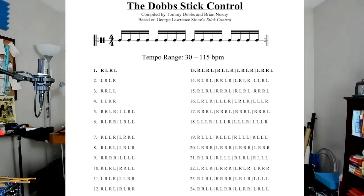So if we look at number one, it's bolded, and you see it says RL, RL. So right, left, right, left. We're going to impose that sticking on top of the four sets of four 16th notes.